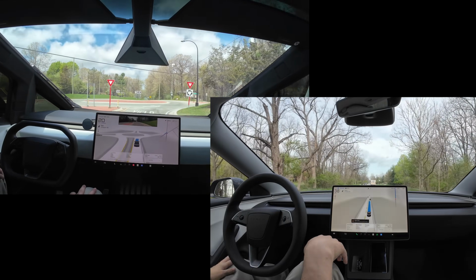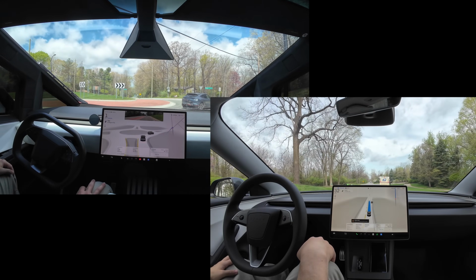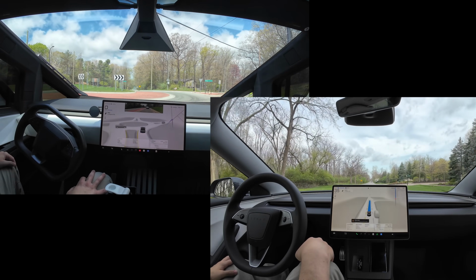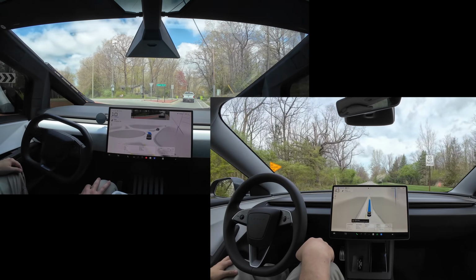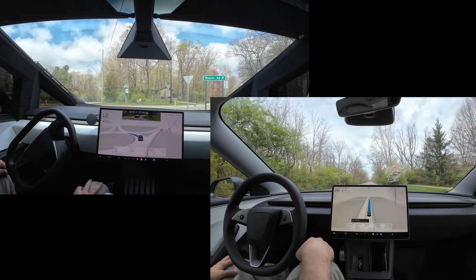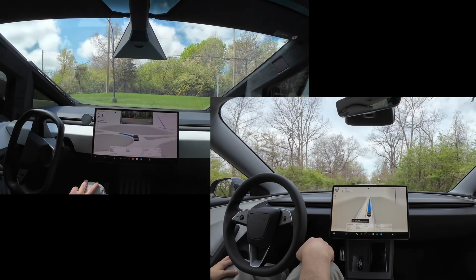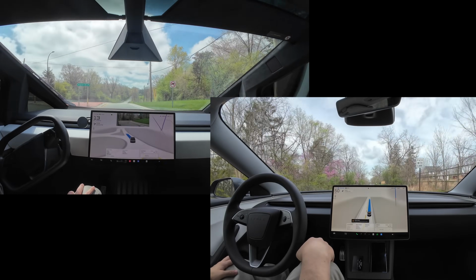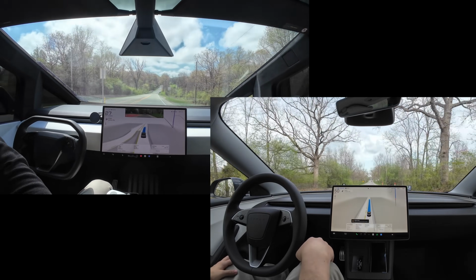Now, this final roundabout here, the Cybertruck really impressed me, and it's hard to see from your angle, but there is a pickup truck coming from the left, and they are flying into this roundabout. And the Cybertruck could have pulled in front of it. It wouldn't have been the best maneuver, but technically it could have done it because the pickup was not in the roundabout and they would have just had to slow for us. But the Cybertruck picks them up from a great distance, waits extra long to let them fly by, and then enters the roundabout.